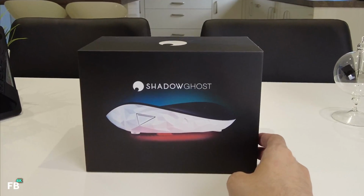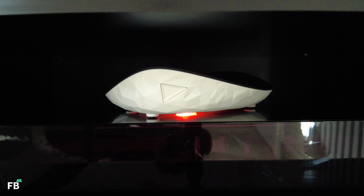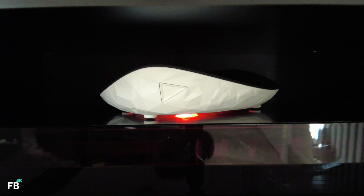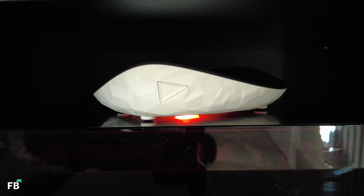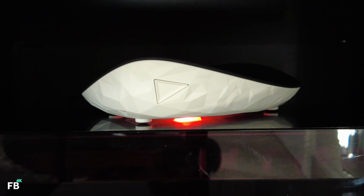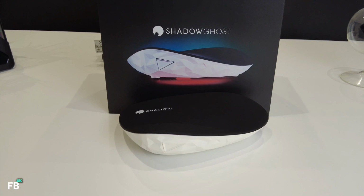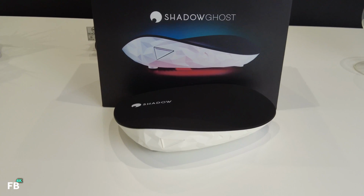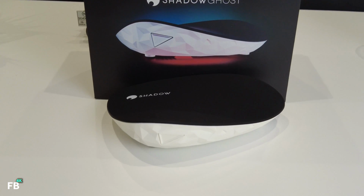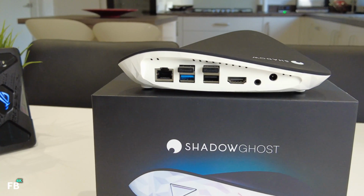When I plugged it in, this nice little red light comes along at the bottom, giving a very neat glow underneath and giving it a cool effect inside my display cabinet. The box itself is relatively small and unobtrusive, and I think comes across very well. It's a solid build, although there was a small rattly component inside. The number of ports at the back are very decent, particularly if you use a lot of infrared or Bluetooth, and I'm very excited to try it out.